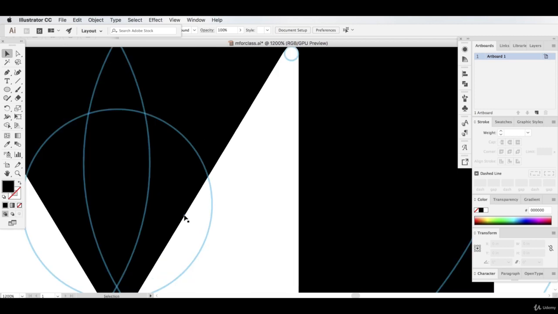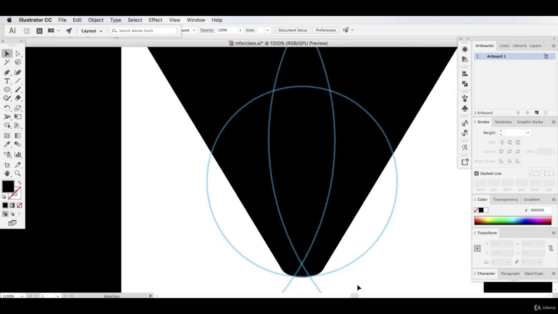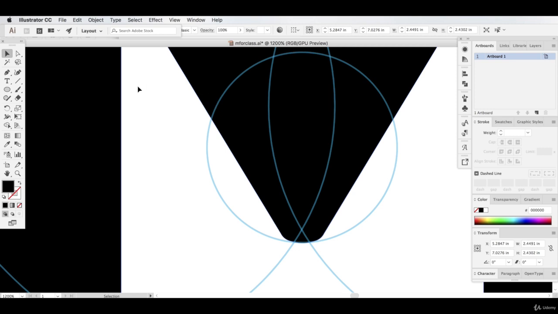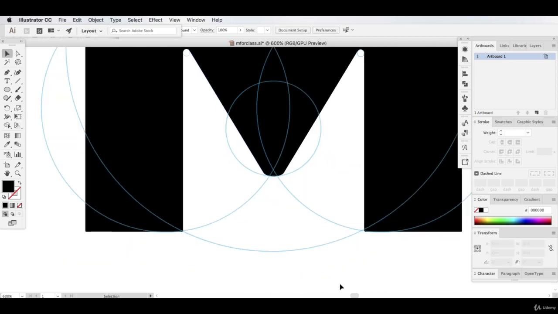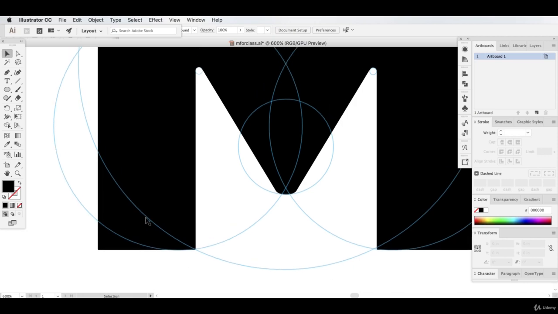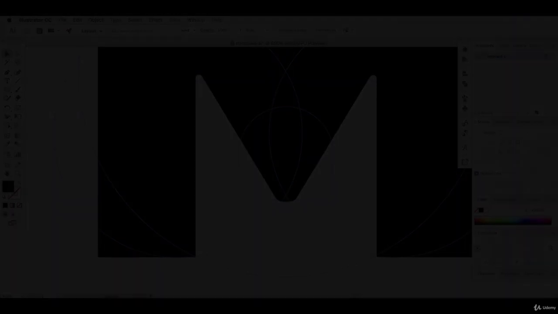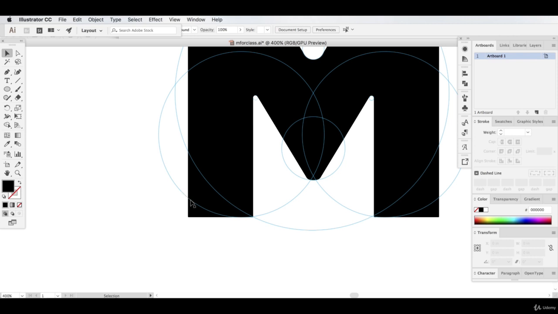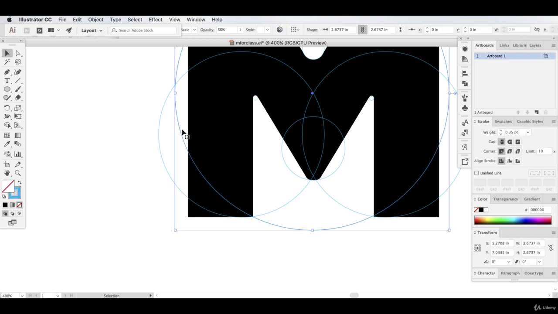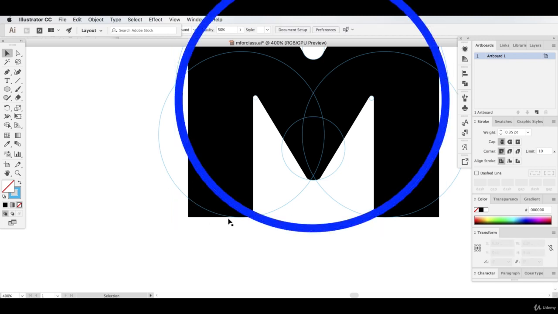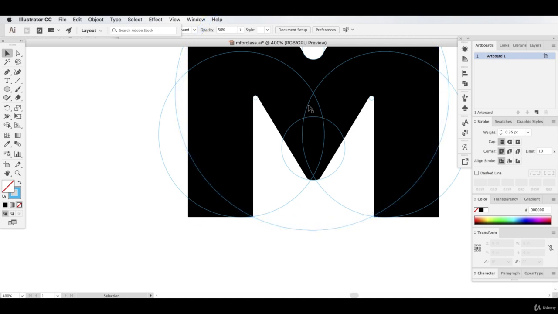So let's do this very bottom of the M. And that's already pretty close. Let's see if we can just grab the curvature tool. Next we're going to do the bottom of the stem of the M. The reason why we made this a smaller circle is if we were to cut it along this large circle, that would be a very dramatic cut to the M. I don't want it so dramatic, I want a more subtle cut, so that's why we have this more medium-sized golden ratio circle.